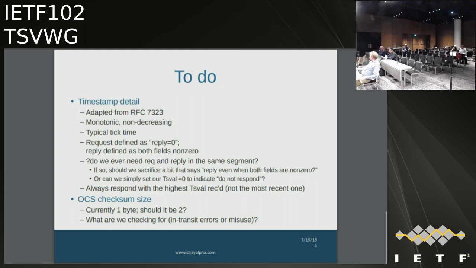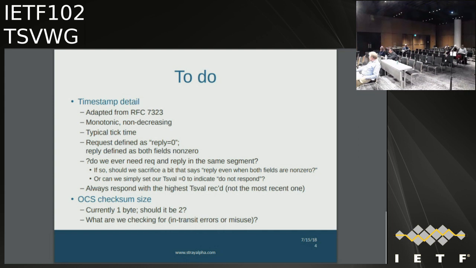The question is, is request defined as reply equals 0? So if I send that option and there's a request and a reply in the same option and reply is 0, does that mean a request, or do we need to have 2 different options for this? I'm hoping we can do this with one option and sort of flip things around like that.